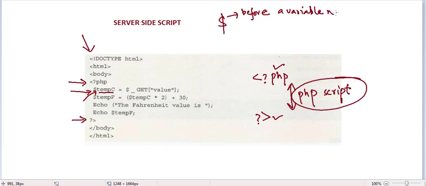Anytime you write down a variable name, you have to use it. But this is not the only place where you use a dollar sign. Whenever you're going to use a variable name, you're going to include a dollar sign. So that's what he has done here. There is a dollar sign here, and then there's the name of the variable called temp C.